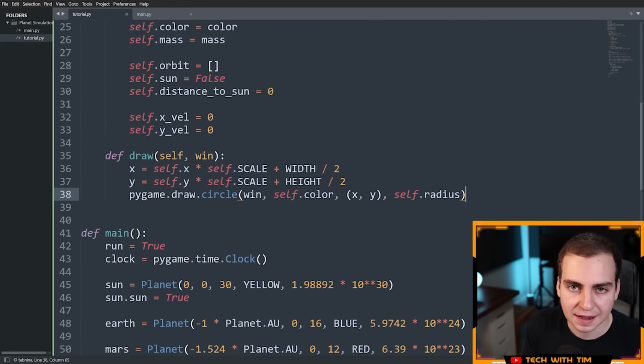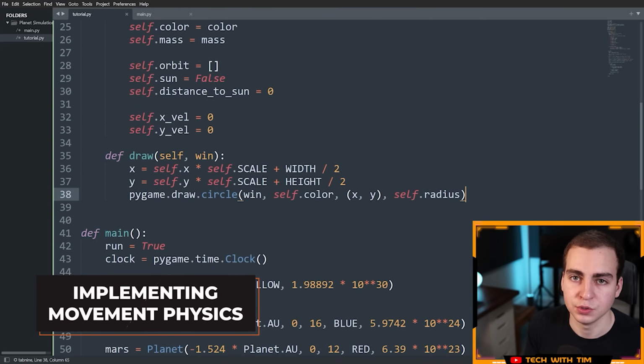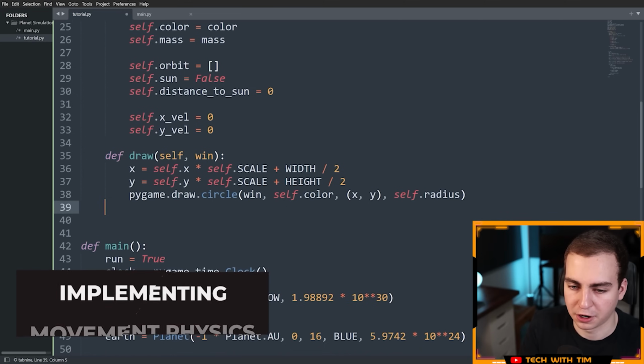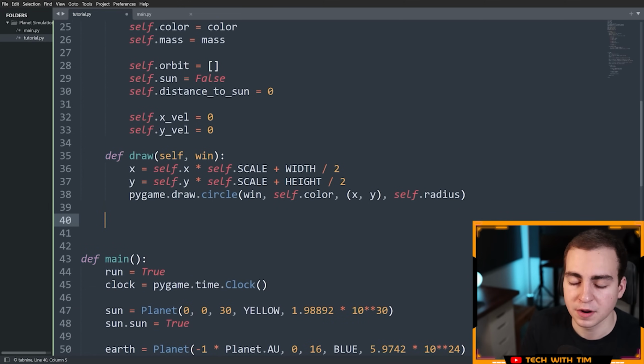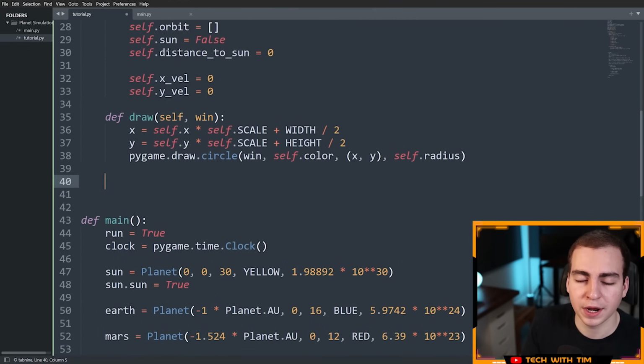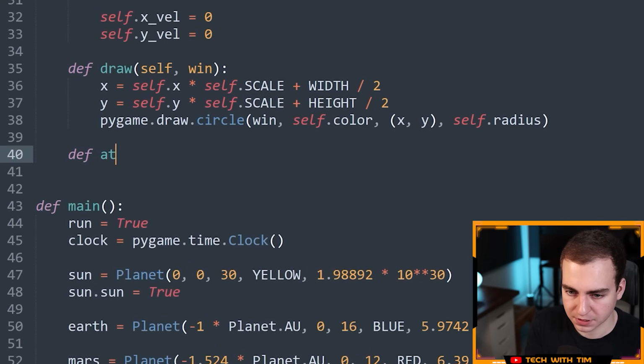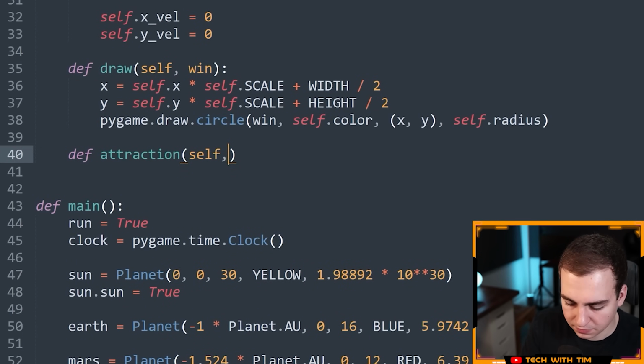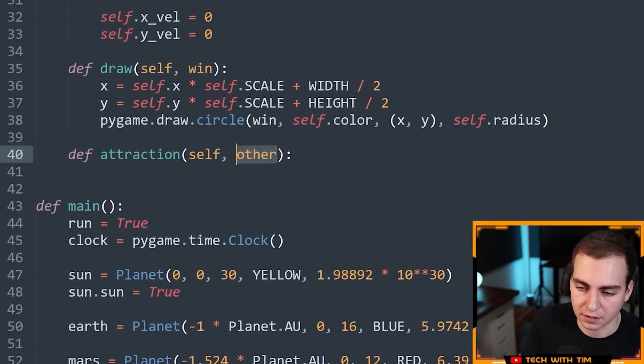All right, so I'm back in the code, and it is time to do some math inside of code. Now, I know we just did a lot of math, but now we're doing it in code. Hopefully that gave you an explanation of what I'm about to write here. So I'm on my planet class, and I'm going to write a method that will calculate the force of attraction between another object and the current object, okay? So I'm going to say def attraction like that. I'm going to take in self, and I'm going to take in other. Now, the other is going to be another planet, okay?